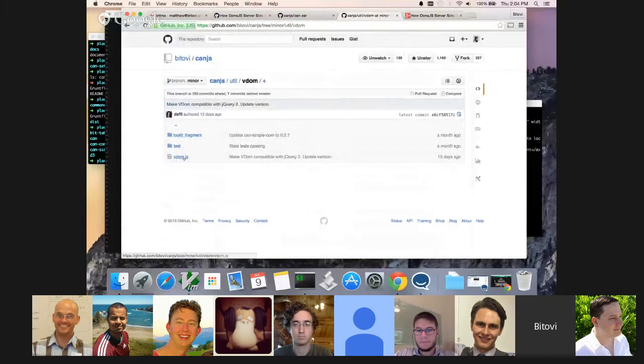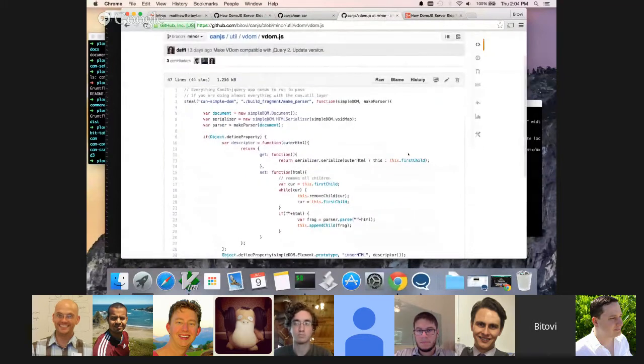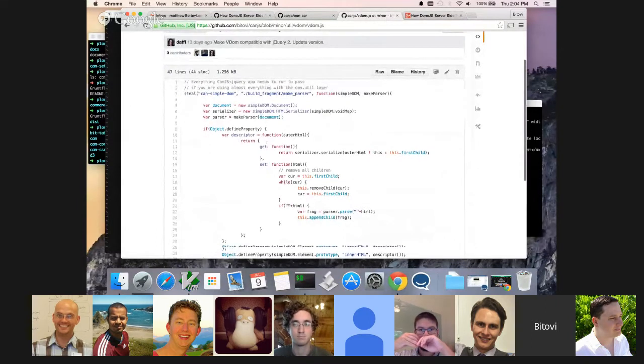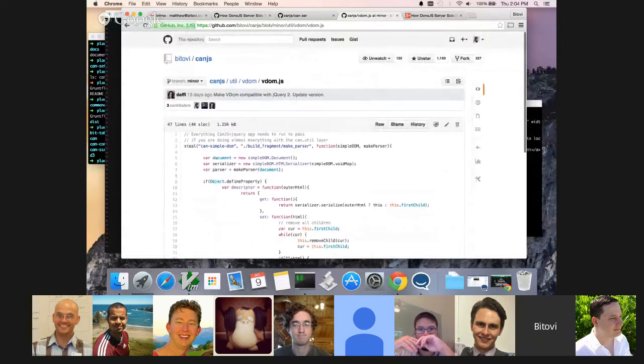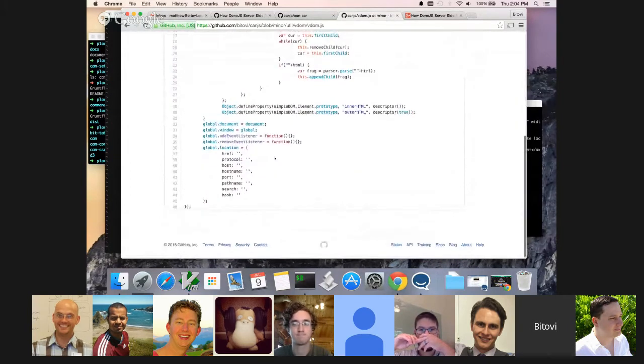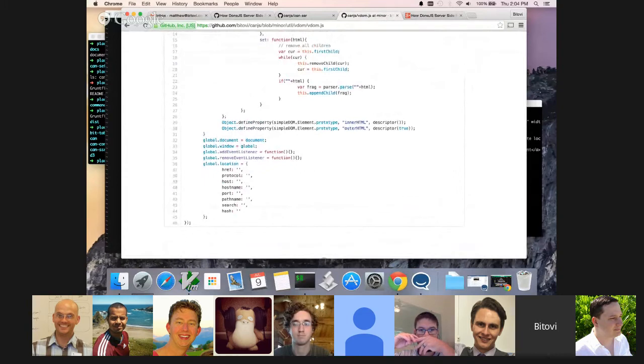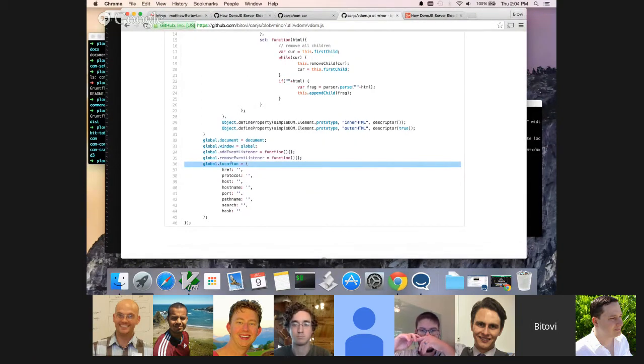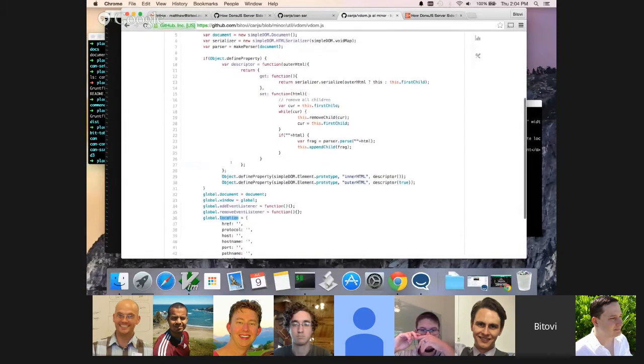can-util VDOM sets up a world where you can use the simple DOM as though it's a document. It creates a new document from the simple DOM and sets it as the global. It also creates a couple of polyfills for stuff that you don't actually need in Node. We're not going to be listening to events or anything like that, and location doesn't actually matter. I think we had to add that to make jQuery 2.0 just load. So this is what actually creates the global in Node.